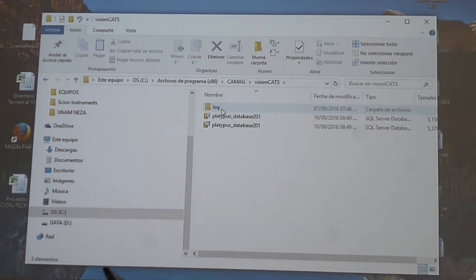No, I haven't uninstalled the 2.1. I only ran the program that I downloaded from the Camag HPTLC page, and when the update is running, it gives me an error.